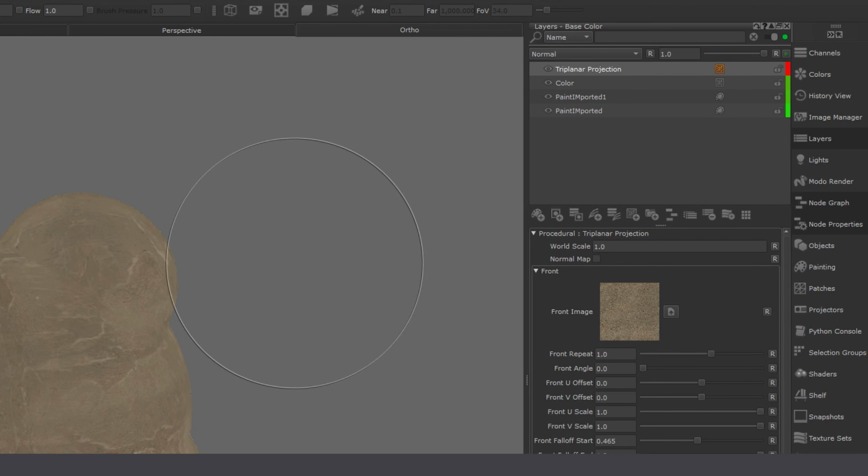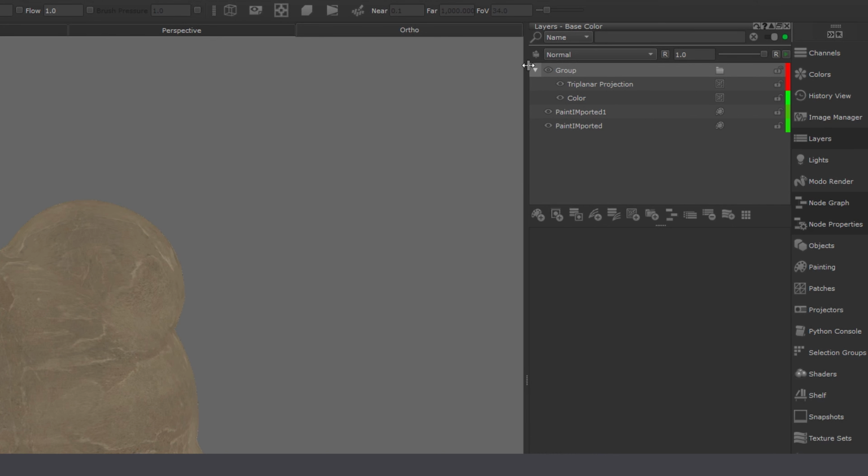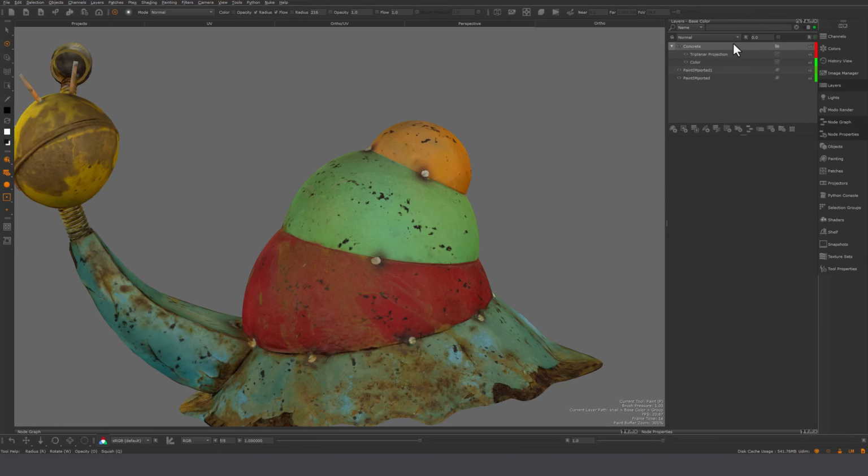And usually what I do is group my layers. For example, let's say that we want to apply this concrete on top of this paint here, but you might want to then start to add additional layers of custom procedurals and tweak them as one layer. And this is what I do. I select these two here, for example, right click and say group layers, and now we get a visual group here. You can name this concrete, and now I can apply this on top.